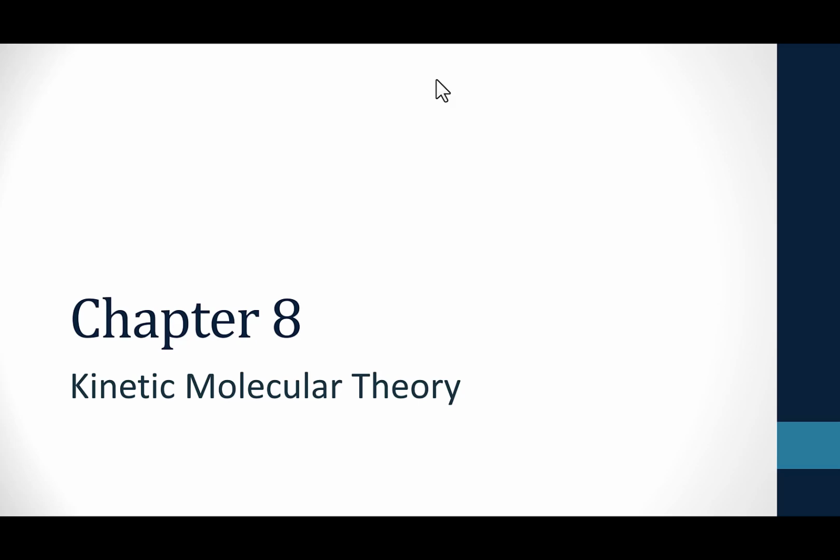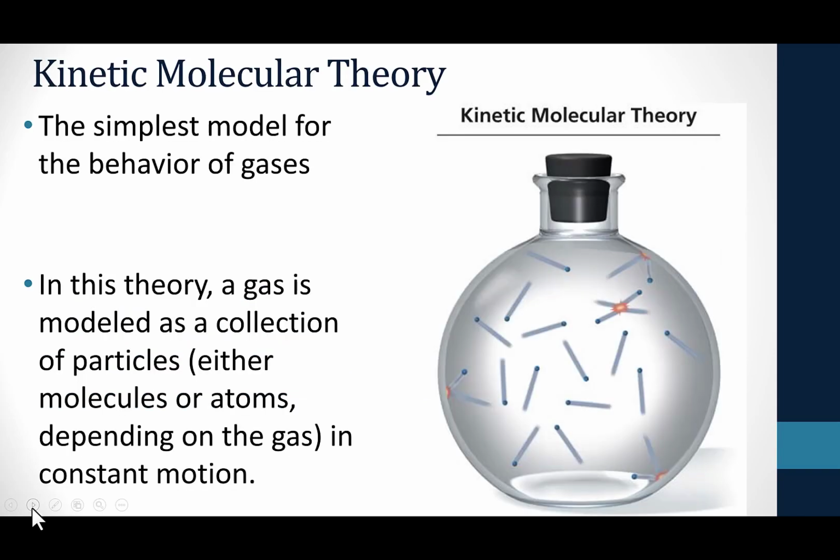Today we're going to talk about the kinetic molecular theory. So the kinetic molecular theory is going to be the simplest model that we use to explain the behavior of gases. A disclaimer here: the kinetic molecular theory is somewhat of an oversimplification, but we've got to start somewhere. We've got to make an easy, straightforward model to understand how gases behave. And then as we get to more advanced chemistry, we can look at what reality looks like a little bit more. But the kinetic molecular theory gives us a good baseline understanding of how gases behave.